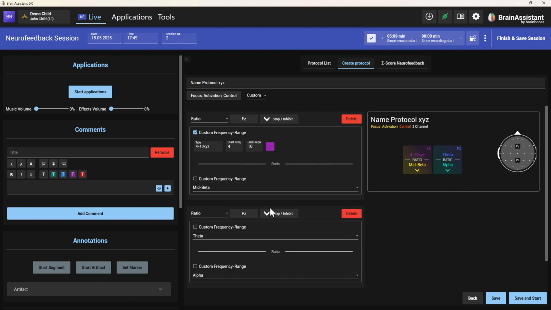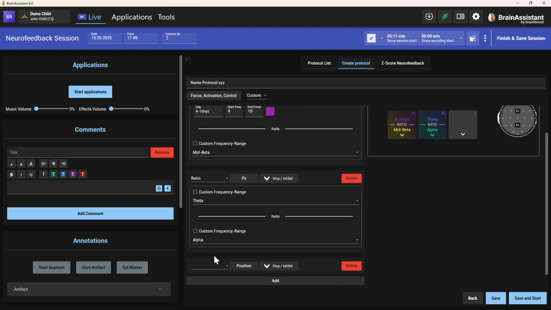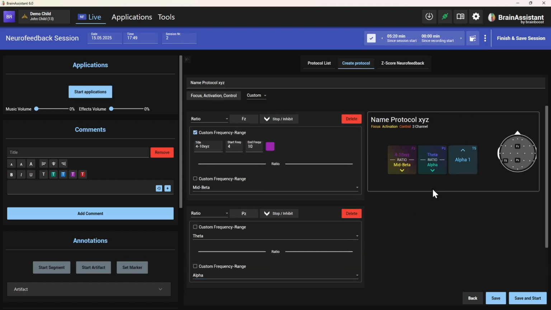Of course, also I had this question before. You can, of course, still add single frequency bands, right? Here. So this, of course, is still possible. It doesn't have to be either or protocol. Yeah, I think this is a pretty cool way to also create fancy, cool protocols. So we're excited to hear what protocols you design and what you come up with.